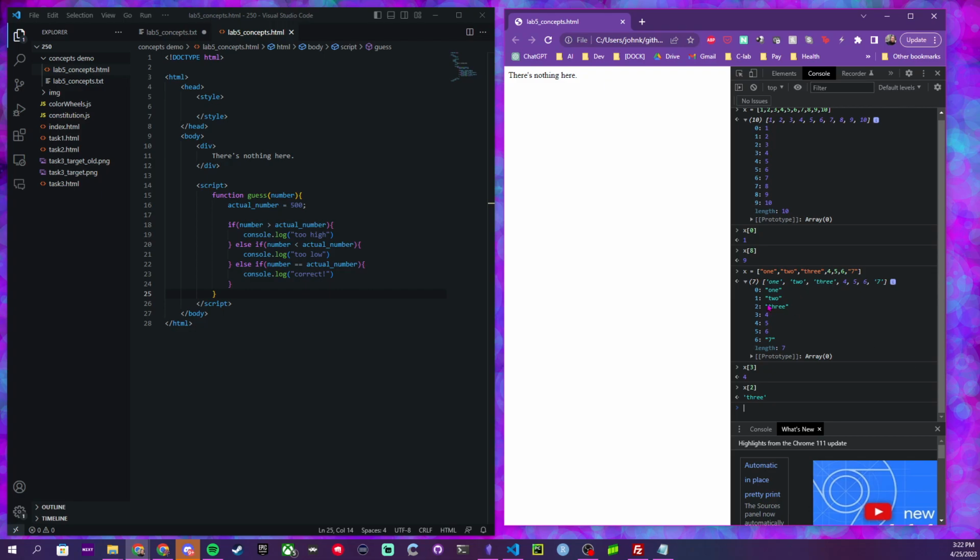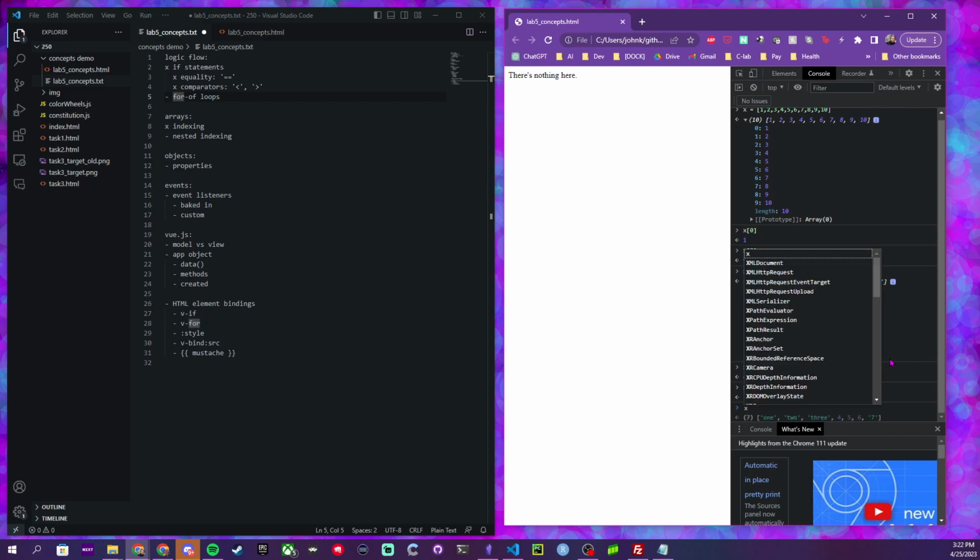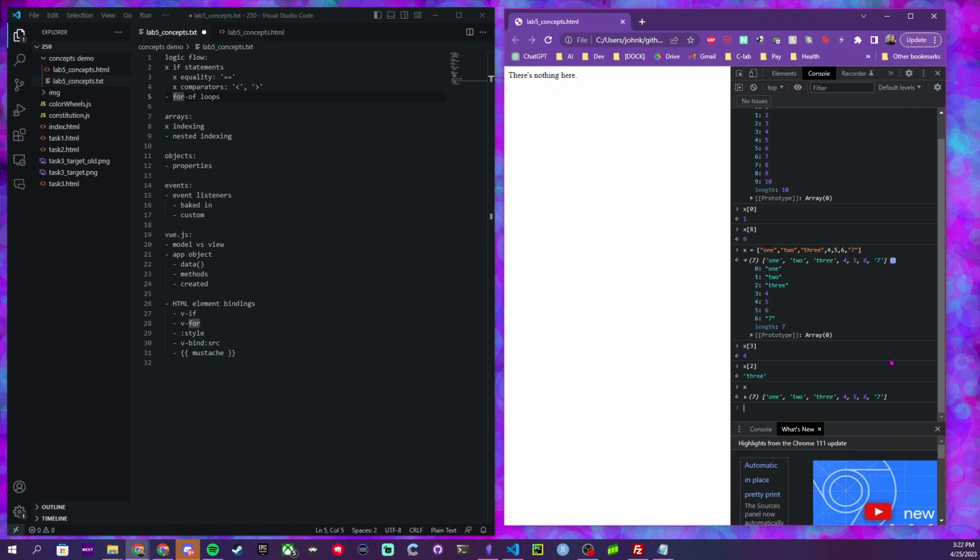Let's jump back to a for of loop now. I'm going to start putting x's on these. We've covered them in some amount of detail. We'll talk about nesting in a minute. So, for of loops. Let's say we have a value in here. We have x, an array. It has 7 items in it.